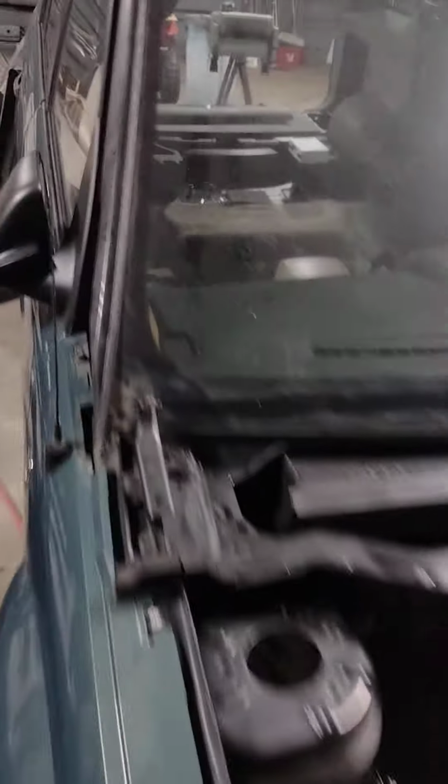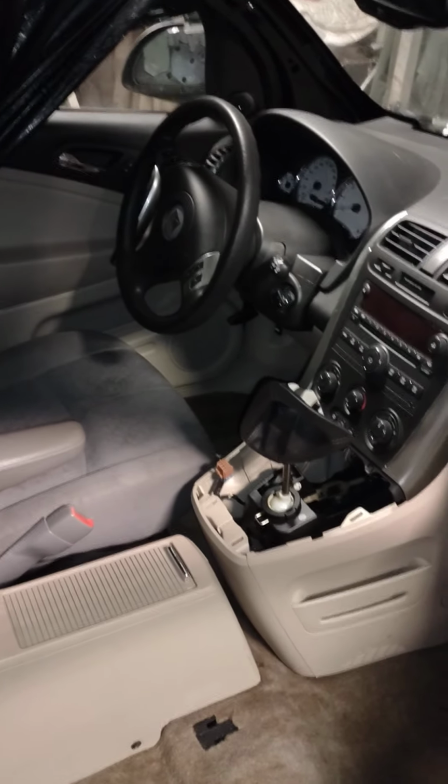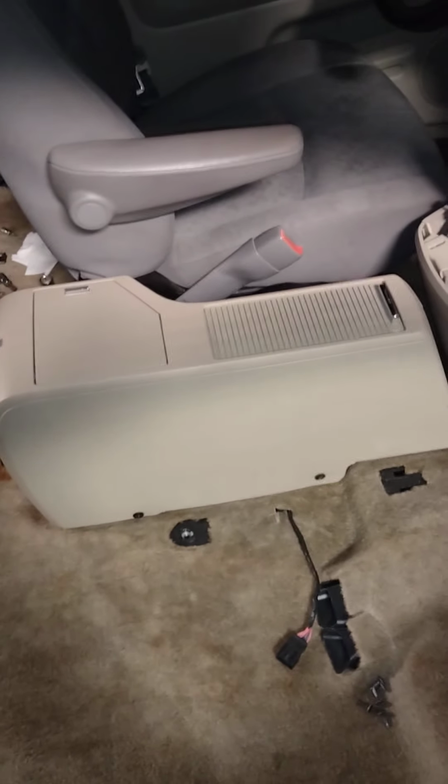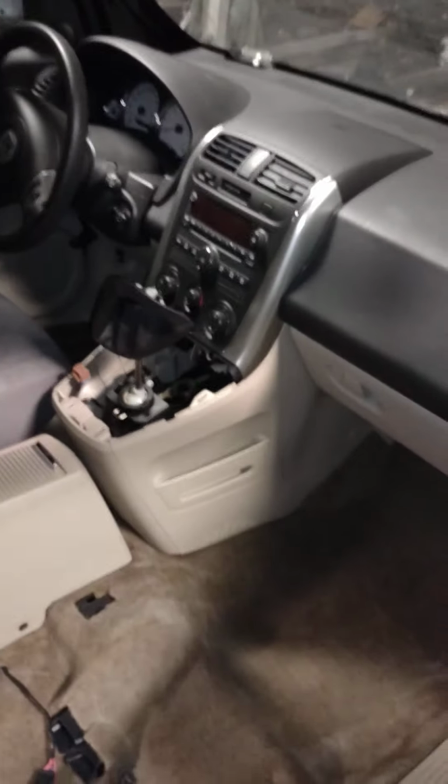This one's a 2006, which these are the least common, but they say these have a nicer interior, at least supposedly. You'll see this one's got the newer wheel, kind of similar to a Chevy Cobalt. It's got more storage bins. It's got the higher console. A couple others hanging under that little sliding thing. So yeah, that's what I've been working on.